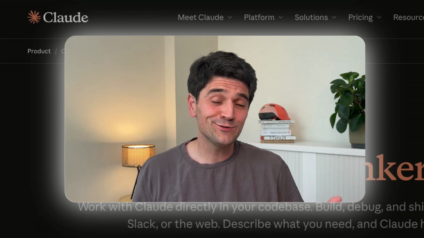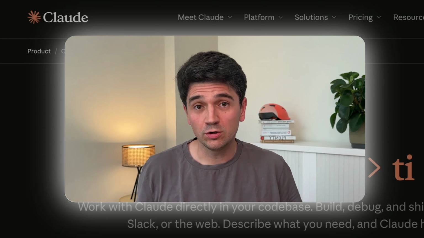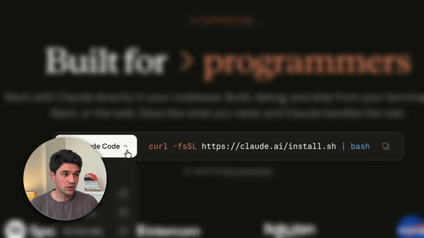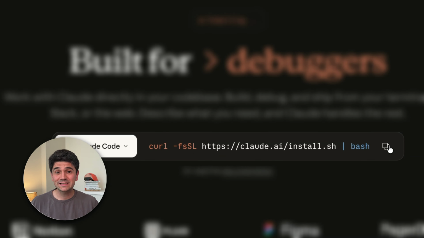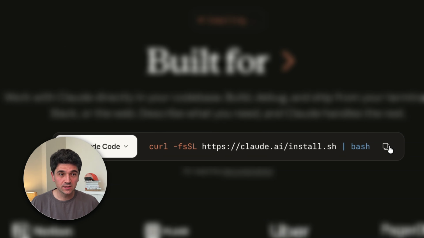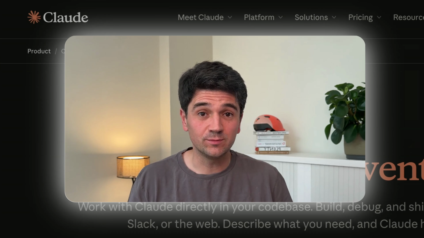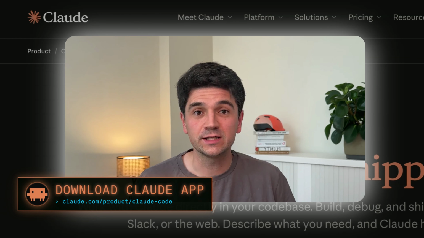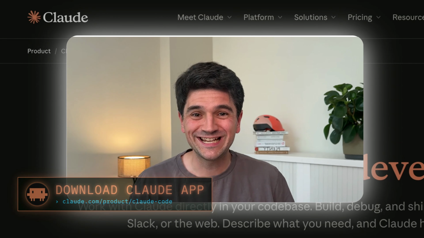Alright, the first thing you'll need to do is to install Claude Code. There are two ways of using Claude Code. One on your terminal, you need to use this command here, but that's rather a geekier way to use it. I prefer to use the desktop app that Anthropic has for Claude. So go ahead and download it from the URL that you see on the screen. I'll wait for you on the other side.